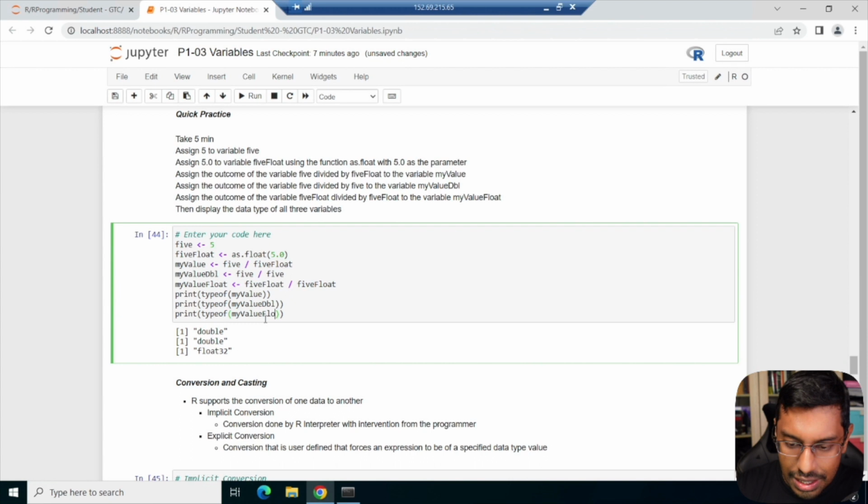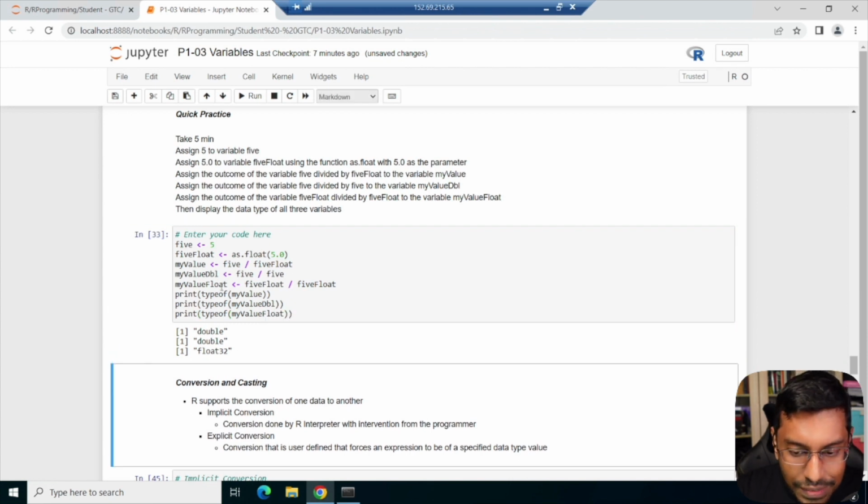And I want you to see that when I print out this, you can see that the first output, when 5 divided by 5 float, when it's a float, when divided with a double, the double takes precedence and it becomes a double, right? Because precision, right? That's the highest level. When you divide 5 by 5, both are double variables, right? It gives you a double. Simple. When you divide a float, 5 float by 5 float, it gives you back a float. So you can see a consistency, right? So you need to understand this. Right? This is one important takeaway, right?